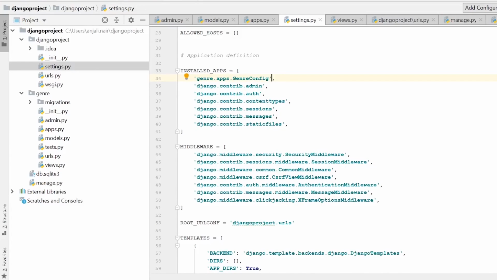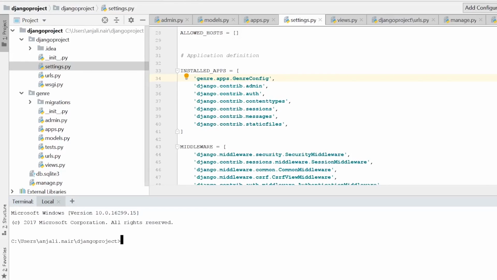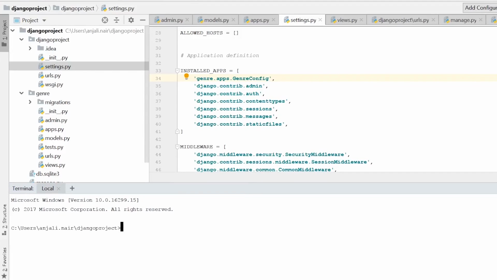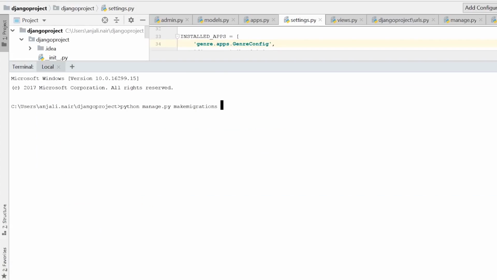Remember how previously we made migrations so we can link our database with the source code? Now we got to make those migrations again, because now we created new models. So every time you create a model or you make some changes to your models, you always need to do your migrations. And this time, since our migrations is specific to a particular app, the syntax is slightly different. So you can also use this terminal down here. It works just the same. And python manage.py makemigrations and your app name.